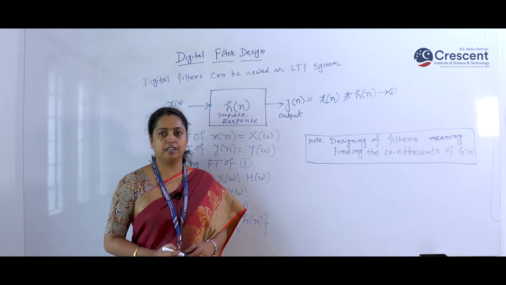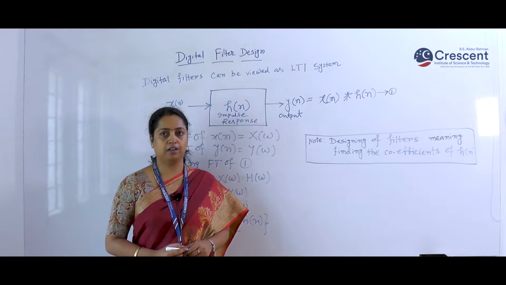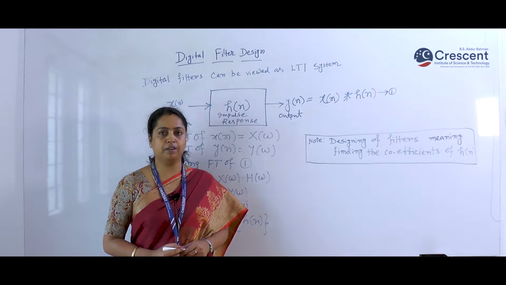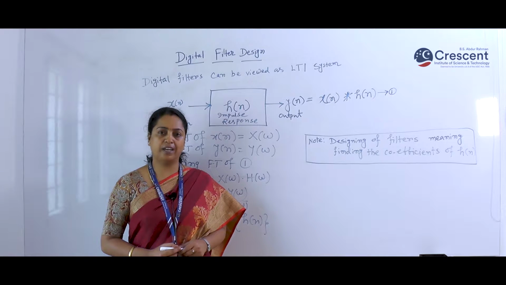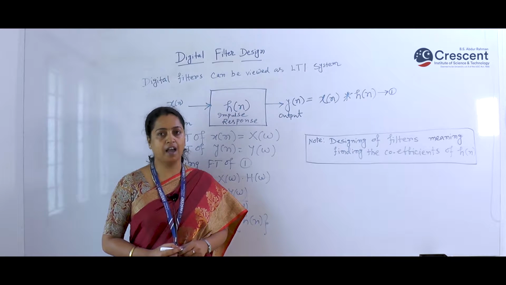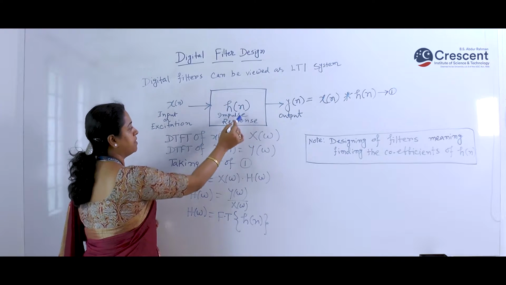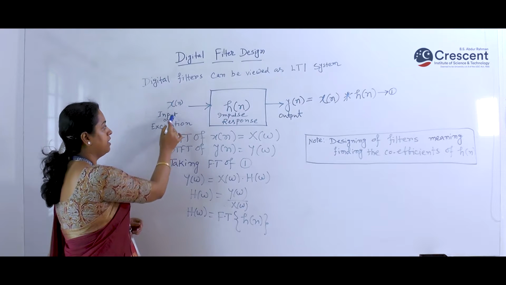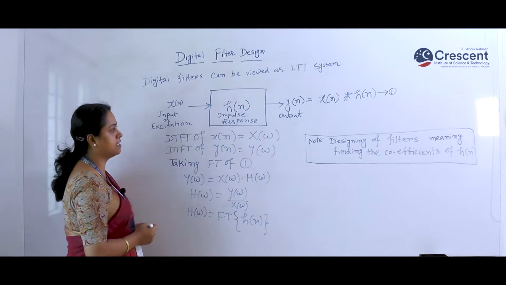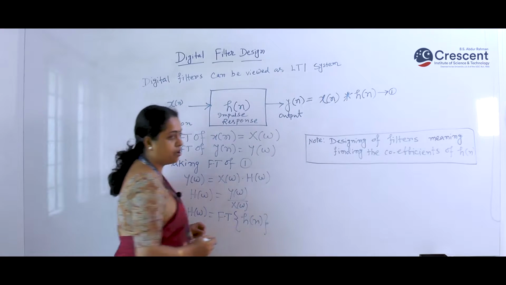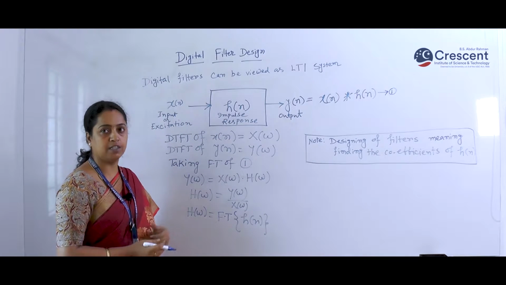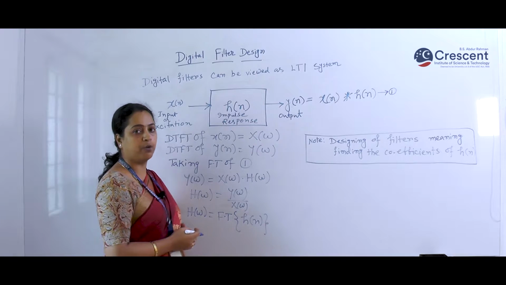So far we have seen the introduction about digital filters. Now we will be seeing the problematic analysis of digital filter designs. When we are talking about digital filter design, first we should know what is digital filter. So we know about LTI system, linear time invariant system. So any LTI system can be considered as digital filter. So here you can see that I have written the LTI system whose impulse response is h of n. X of n is nothing but the input to the LTI system, and y of n is the output of LTI system. So if we consider this as a digital filter, what actually we are going to design here?